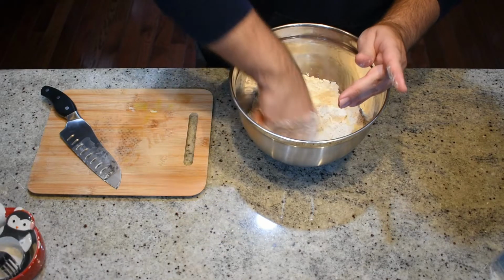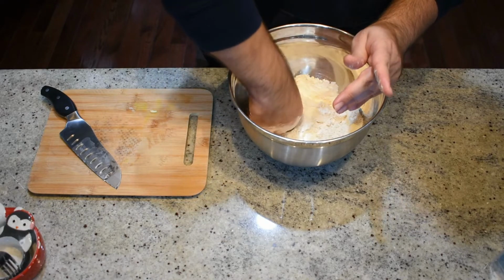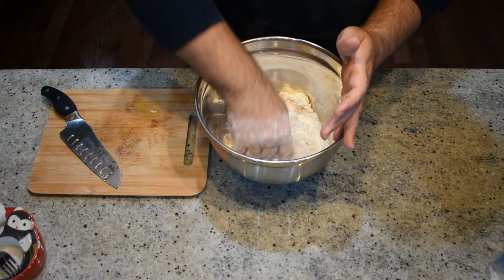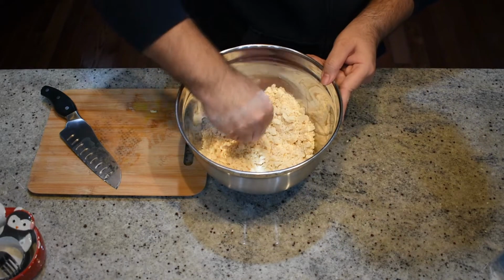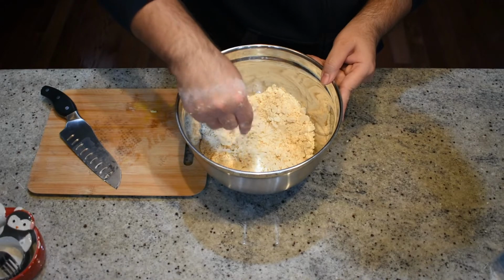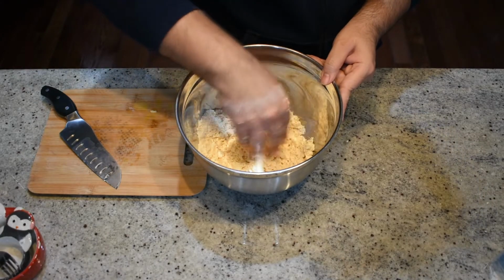Now using our hands, we will press down on the butter cubes and start to mash them into the flour. We want to slowly incorporate the butter into the flour, and as it begins to incorporate, the entire mixture should begin to look more crumbly, similar to cookie crumbles.